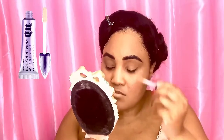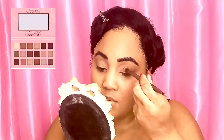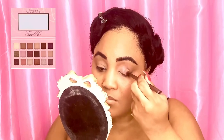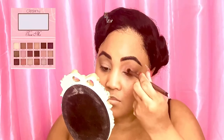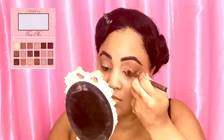Now I'm taking my Urban Decay eyeshadow primer and I'm putting it on both of my lids. Now I'm taking my Tease Me palette and I am using the color Please Me and I'm putting that in the corner of my lids. Now I'm taking my mauve color called Desire in my Tease Me palette and I'm putting this all in the middle of my lids, giving myself a small, circular blending motion to make sure it is fully blended. I'm doing that on both lids, Vixens. Make sure you do it in small strokes so you can get the most out of the pigmentation.